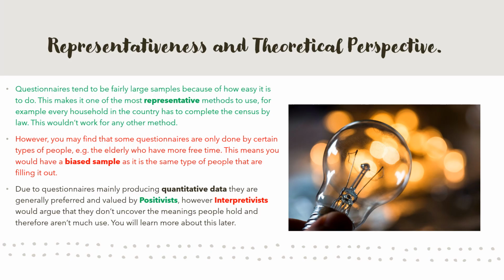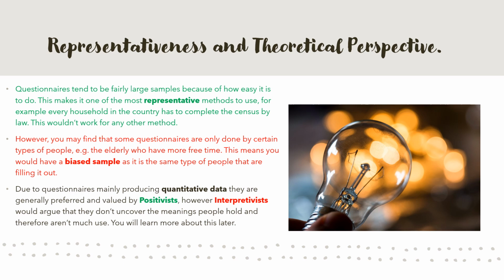Finally, then we've got representativeness and then the theoretical approach towards research. In terms of representativeness, what we're talking about here is how easy it is to apply the results to the wider population. Can we take the results and say, well, this was true of this group of people, so it's probably true of the entire country or the entire population? And one of the key issues is how many people are involved in your sample, how many people are actually involved in your research.